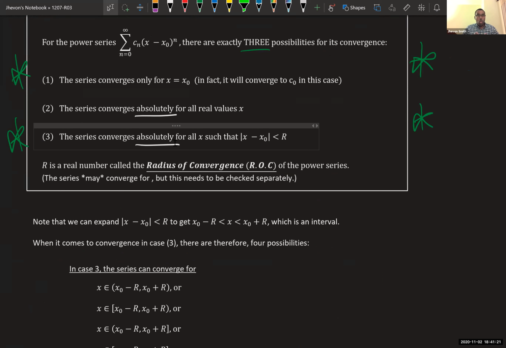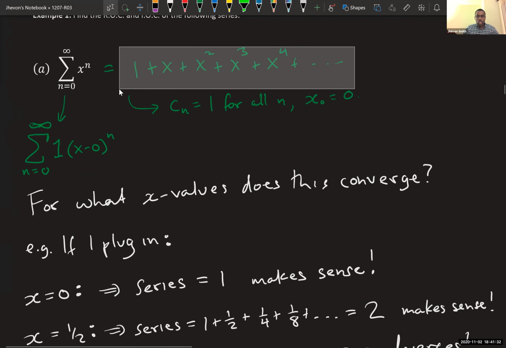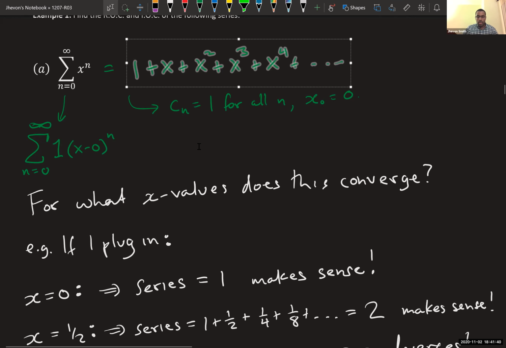Now the goal is, what is that window? For which x values would it work? What is the endpoint of that window? Does it work at the endpoint? What x values am I allowed to plug into this power series where the series is going to make sense as a function, as I can plug in x values and I can compute something, I can get an output, and it's going to make sense, right?